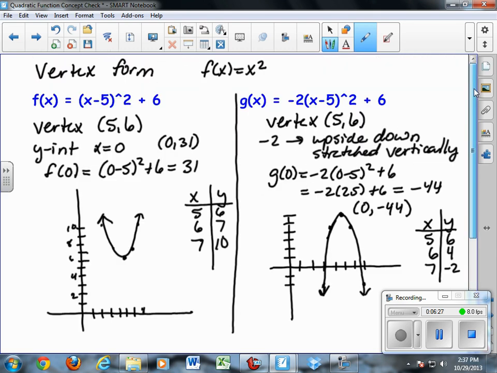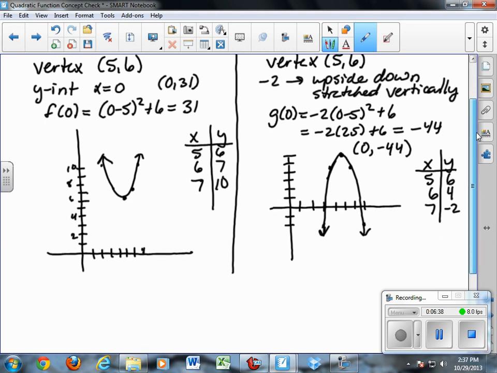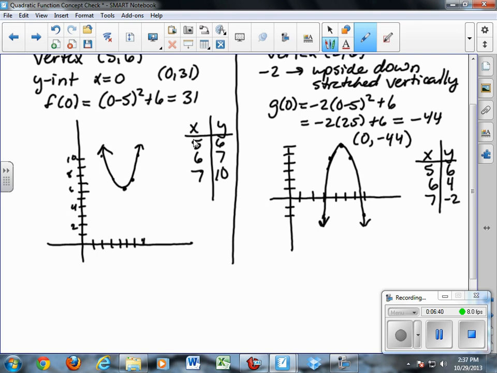Number 1, find the vertex using the shifting pattern that we noticed with transformation. Number 2, plot 2 additional points to the right of the vertex using the next 2 x values, either using a table or using the pattern involving the slope, and then draw the other side using symmetry.